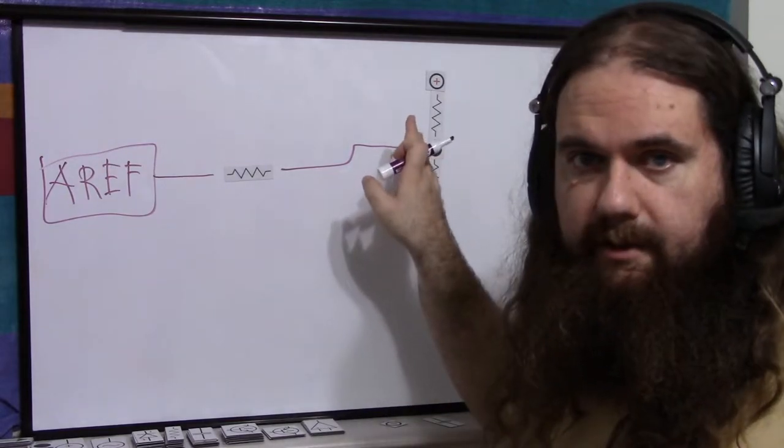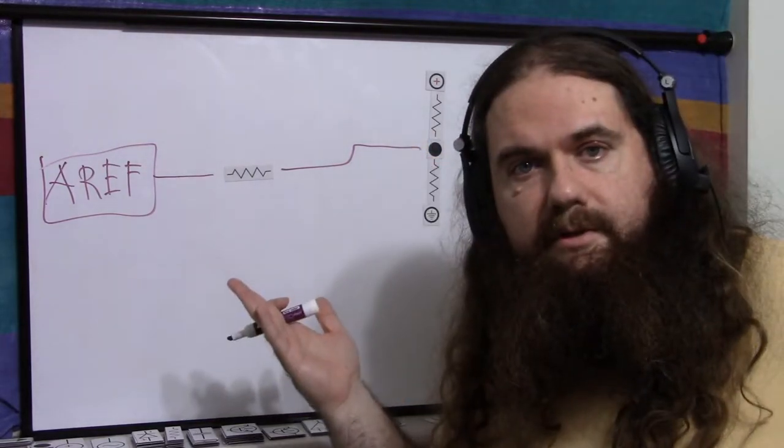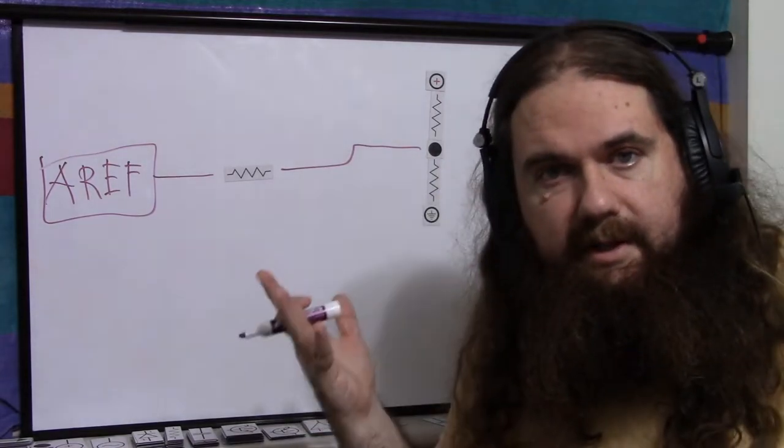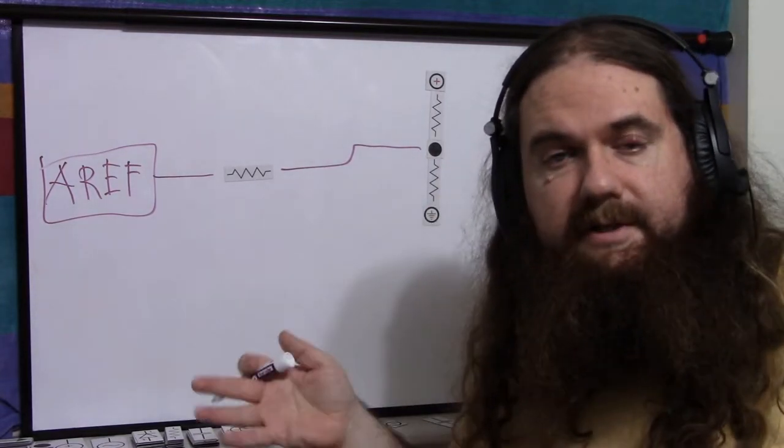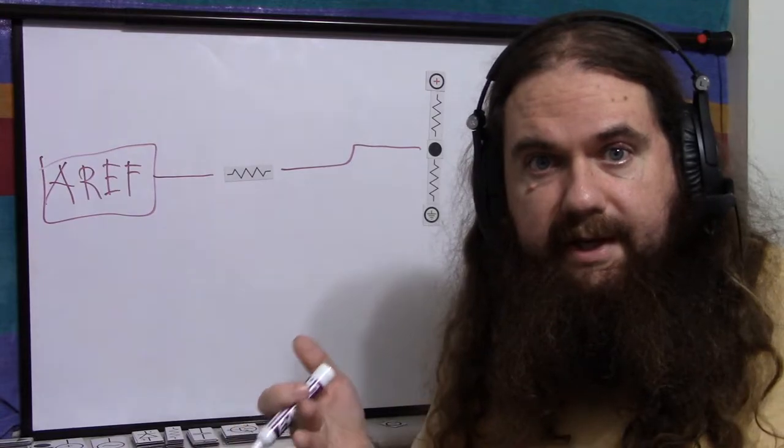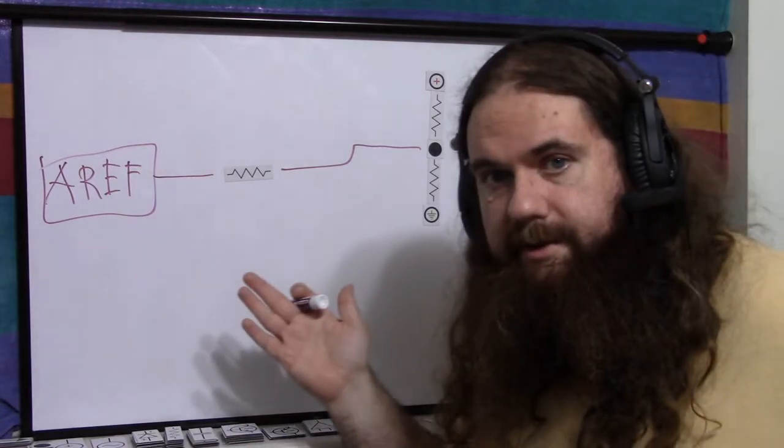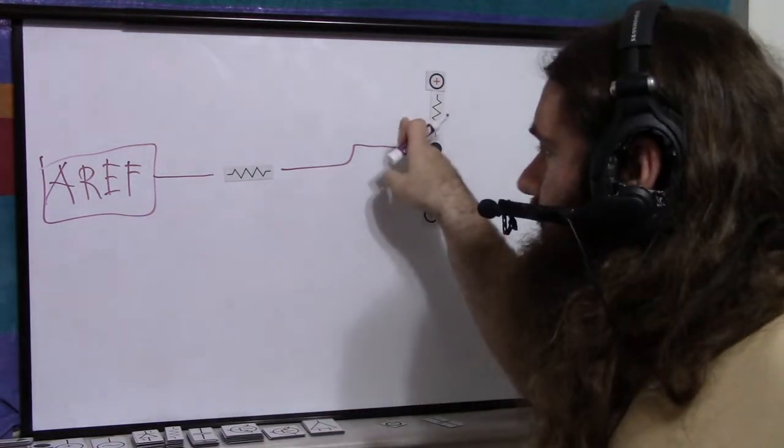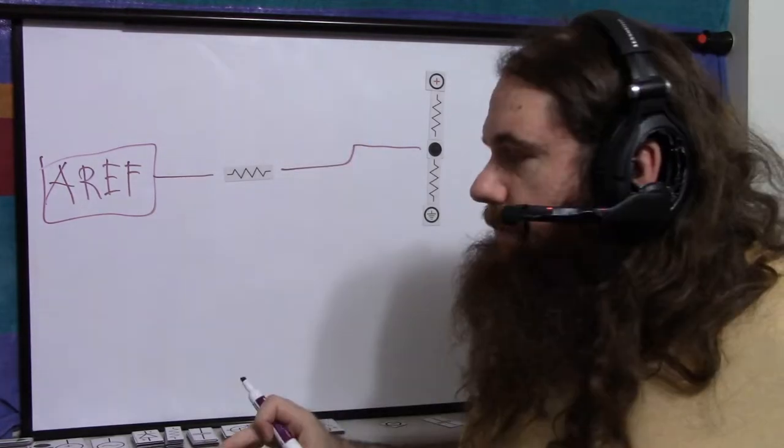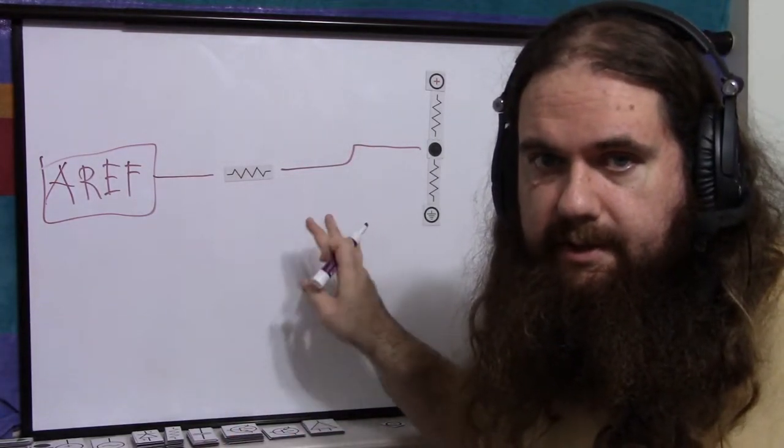The issue can be reduced by using smaller resistors. But then you're dumping power, because a voltage divider always dumps power. So you want big resistors, especially if the Arduino is feeding it not a wall plug, because the Arduino can only supply so much power. So you want to use big resistors, but then you're going to have this problem. Which, like I said, could be mitigated somewhat by the capacitor.